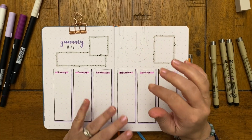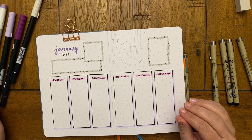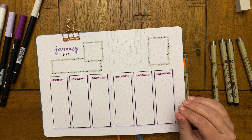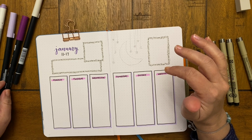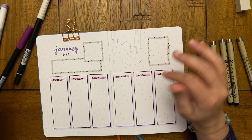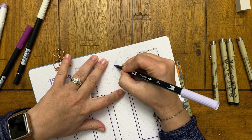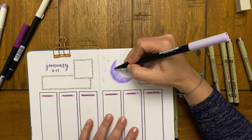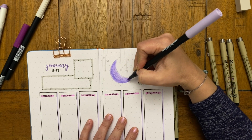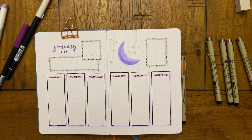So I kind of saved this part for last because it's going to be the hardest part of the spread for sure. So I think I'm going to color the moon in with Tombows. So I'm just going to start on the big moon here. So what my very amateur art skills attempted here was to make it look a little bit darker around the edge so that it would give the impression that it was circular.